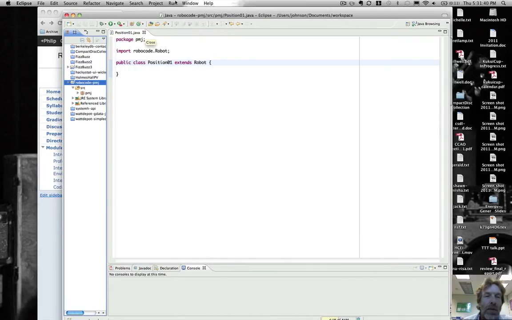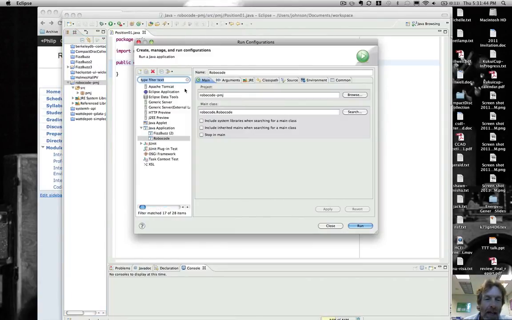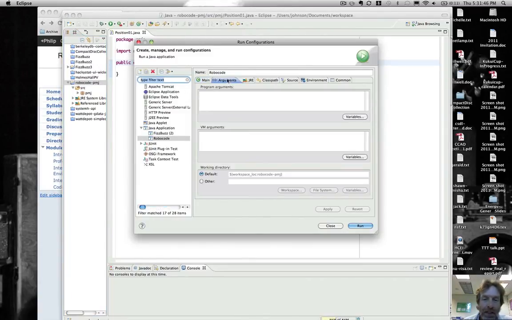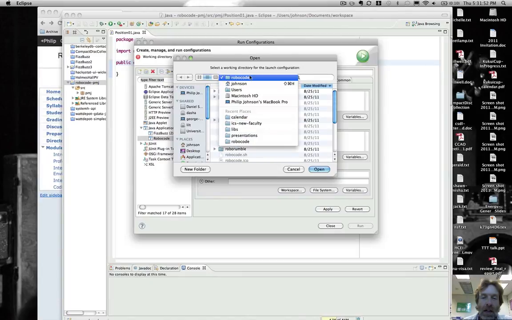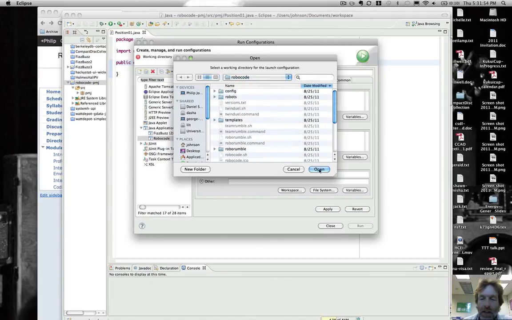What we want to do is select our run configuration, and under arguments, we want to specify the working directory to be the location of Robocode in our environment.